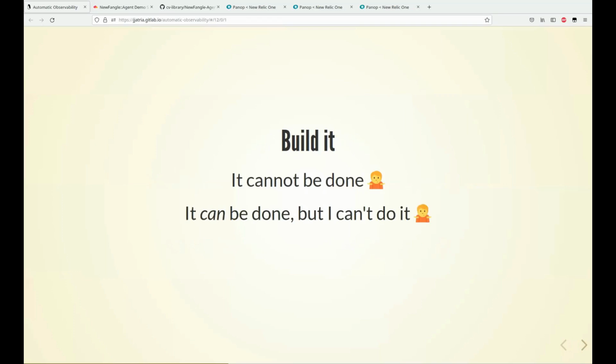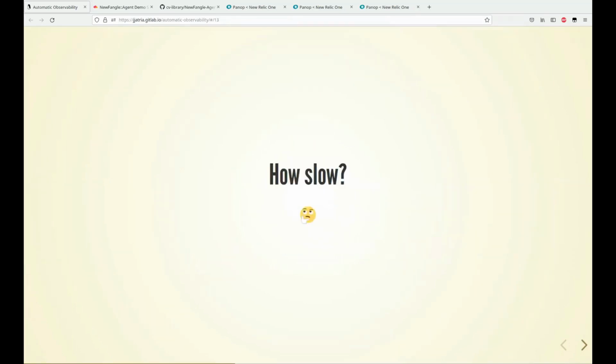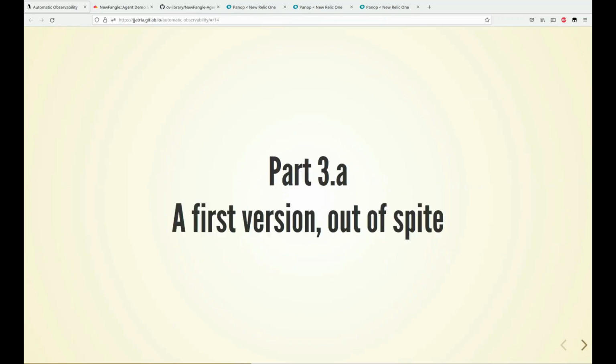And then when they kept insisting and I thought about it a little bit, I said, well, maybe I can do it, but it will definitely be too slow. And in response to that, they said, well, how slow? Because how slow is too slow? And I started thinking, and I didn't actually have an immediate answer, and I was starting to run out of excuses. So I decided to create a first version out of spite.